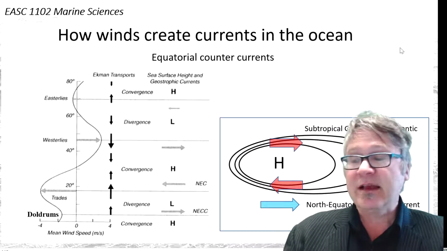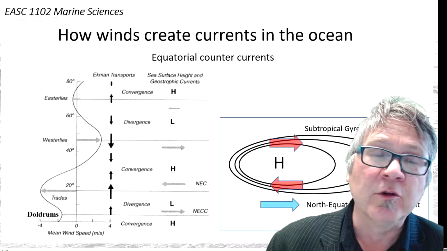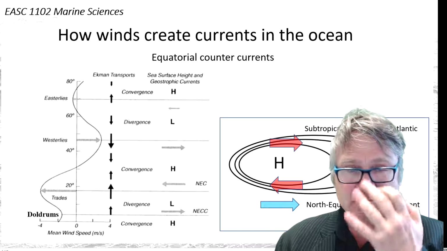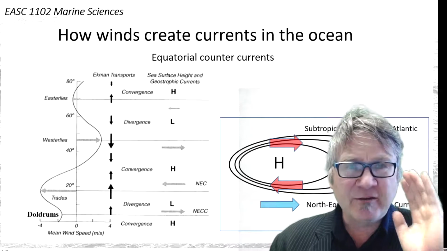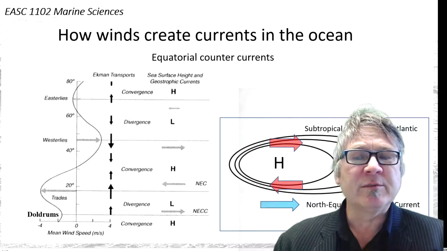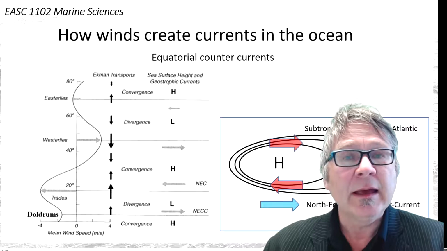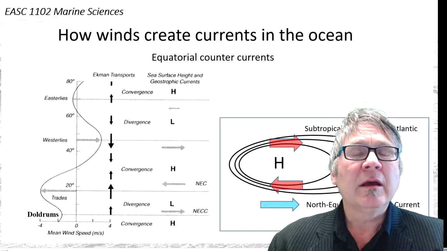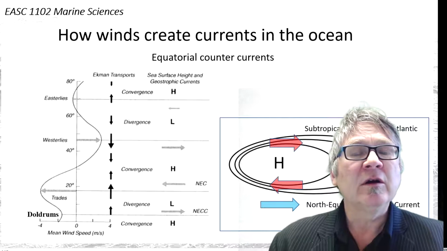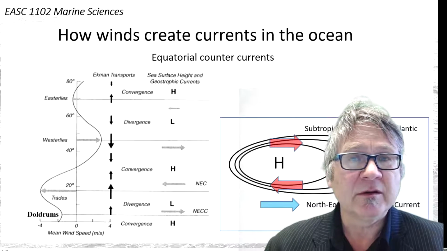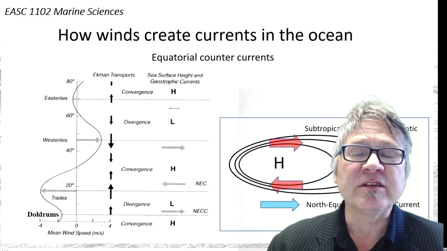Okay, so now the next step is you have to think about Ekman layers again. You hope that you can ignore these, but Ekman layers, they are there. And that's the golden rule. They're deflected to the right with respect to the wind direction in the northern hemisphere, plus the volume transport actually also depends on the wind stress. So the stronger the winds, the larger is the Ekman transport.